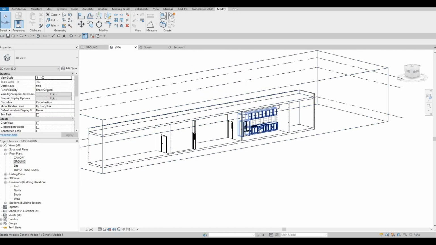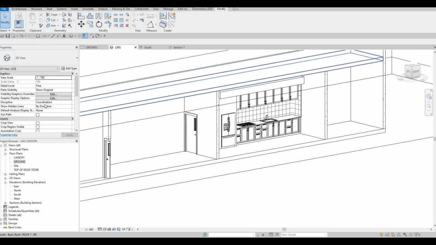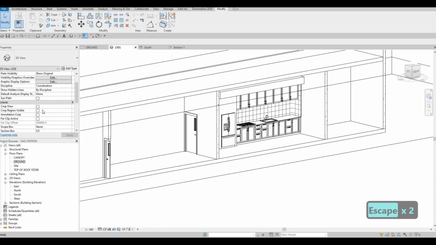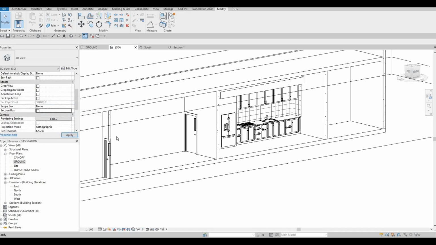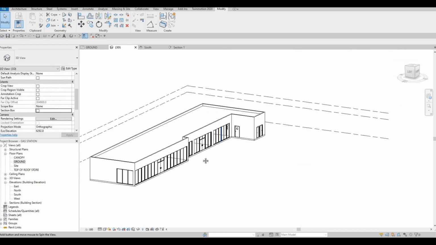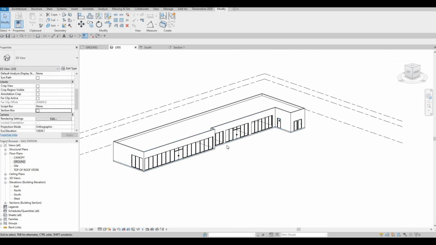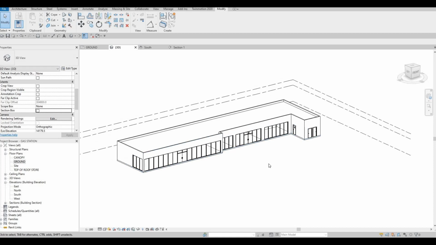So now we're done with the kitchen, and now we could just uncheck the section box. So look for section box around extend, uncheck that and click apply, and everything looks same thing as what we did. So we're gonna stop here for now and continue on the next video.